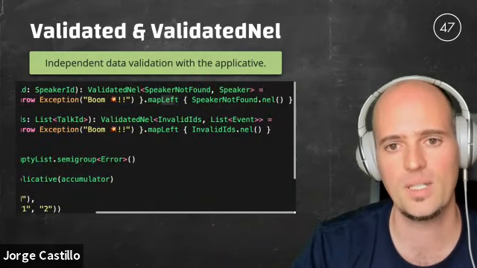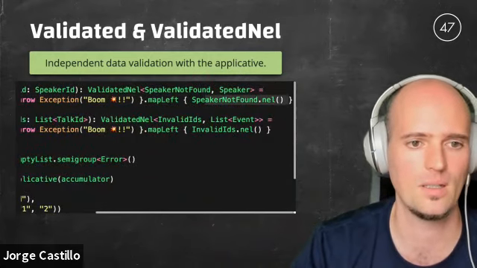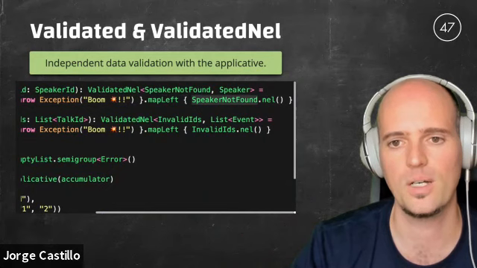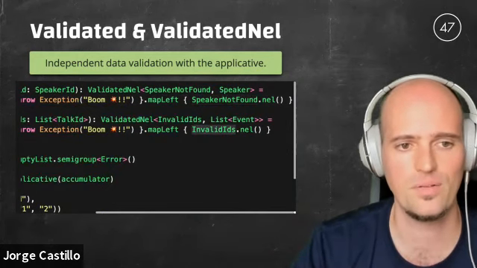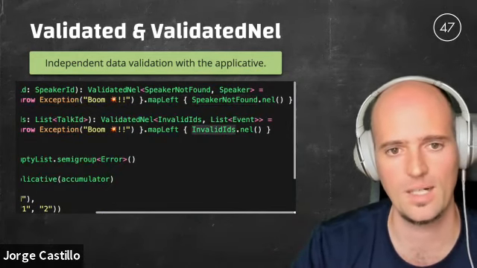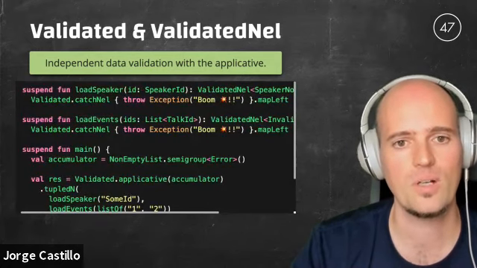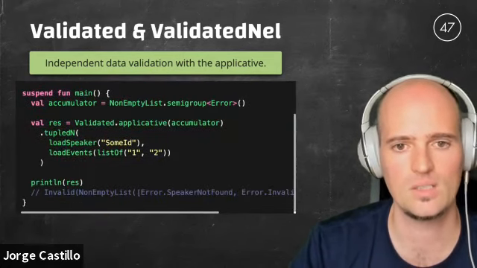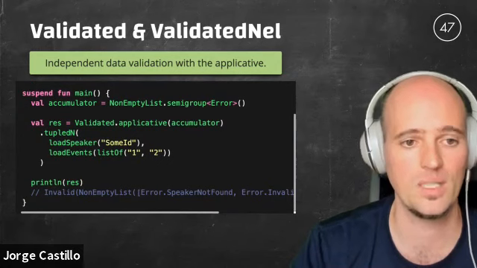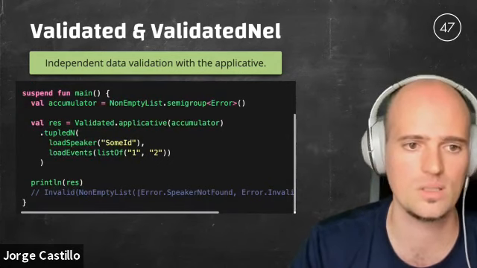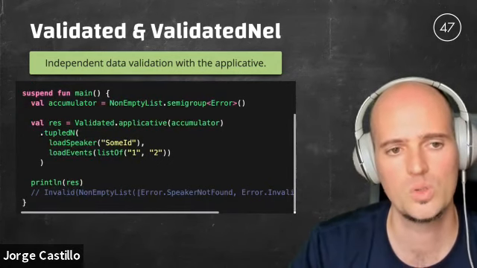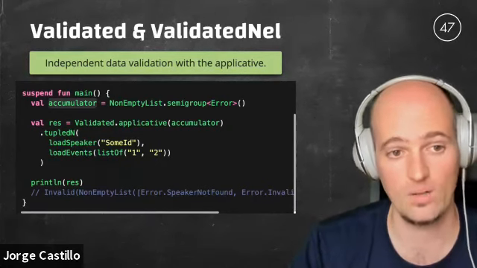And then we are mapping the errors to strongly type them at our domain with some predefined errors we have in our error hierarchy. So yeah, we have a couple of independent computations. Let's see how to run them independently and gather errors and results in the end. So to do that, the first thing you want to do is create an error accumulator.